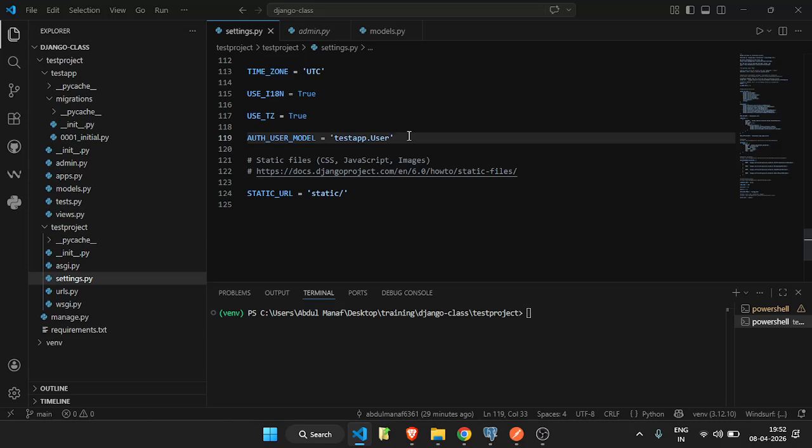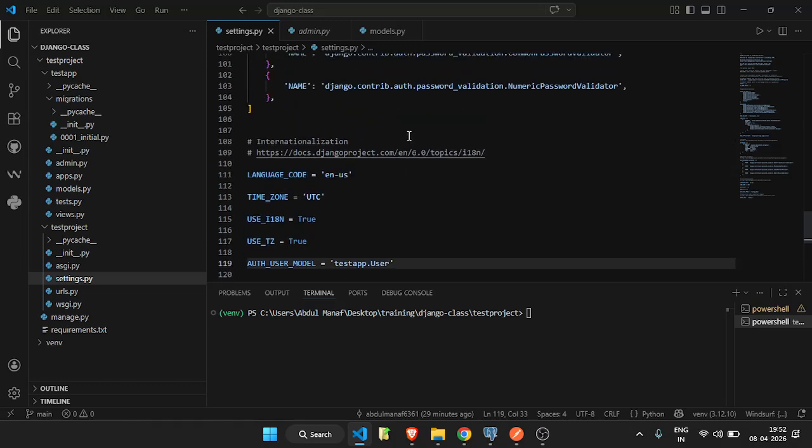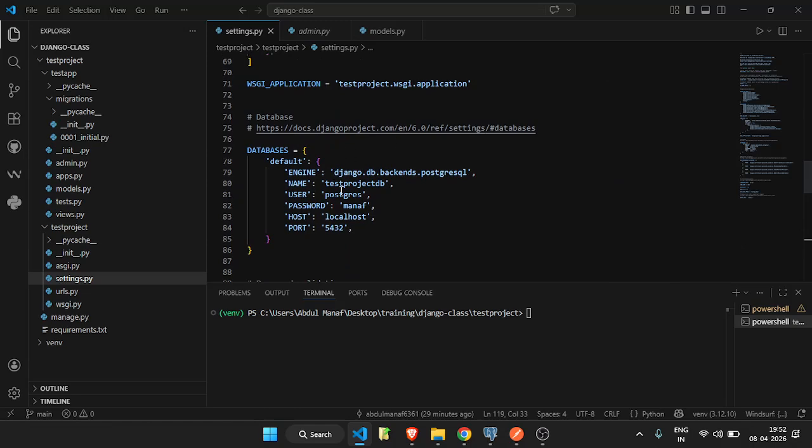That you should change the setting here. After creating a new database, that database name and all the credentials you should give it. Okay?